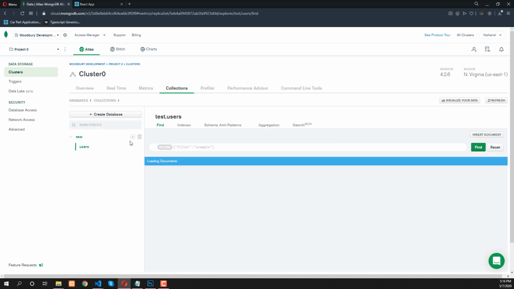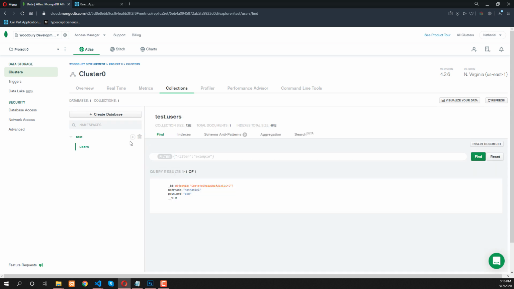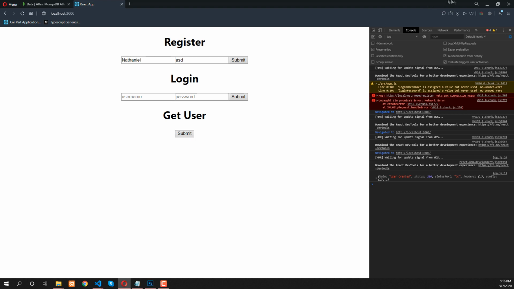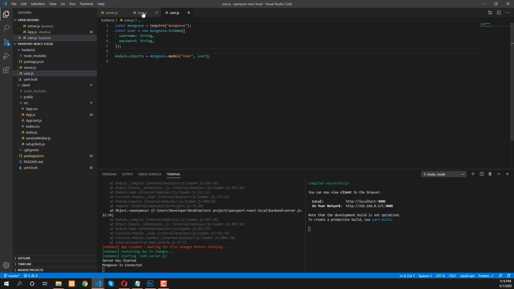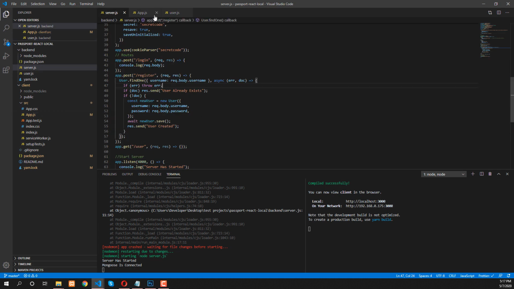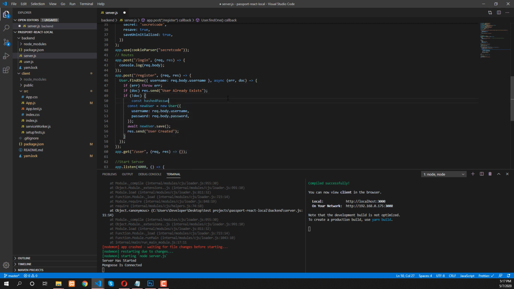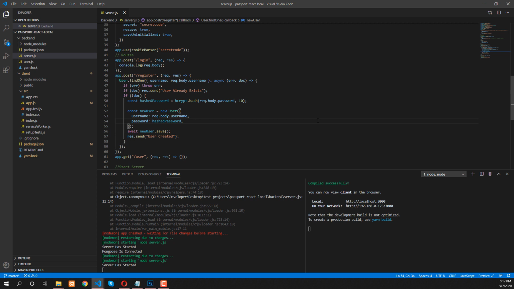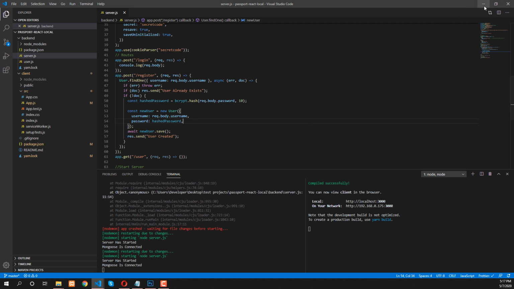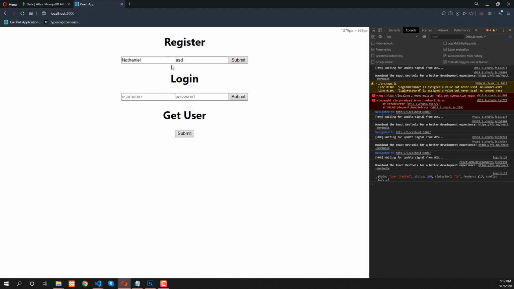So let's go check out the collections, and we should see a user inside of there. And we do, but the password is stored as plain text, and this is very bad. So let's go back in the server and let's hash that password so we don't have the plain text password in there, because if we get a data breach, then thousands of passwords get stolen, and you end up on the news. So let's not end up on the news. Let's run bcrypt.hash. Let's put the password in there that the client is sending, and let's put 10 as the salt. And let's change the password in the database to whatever the hashed password is from bcrypt.